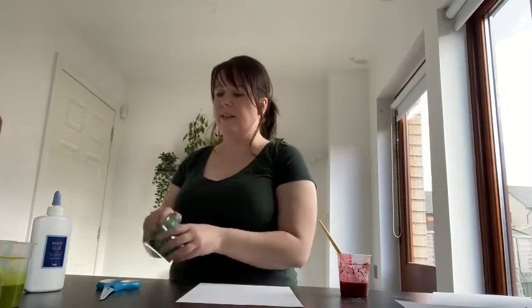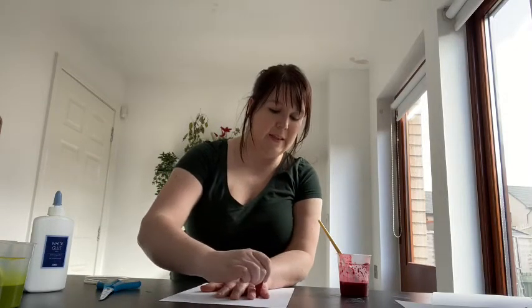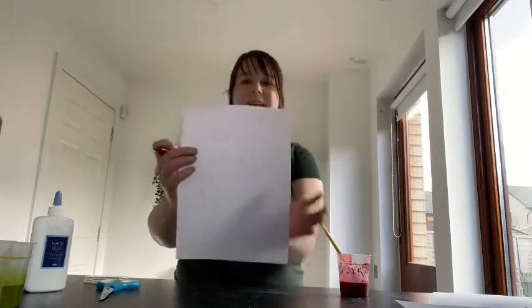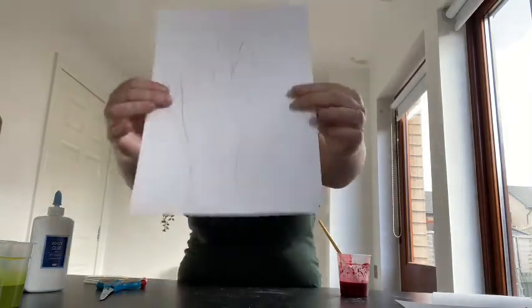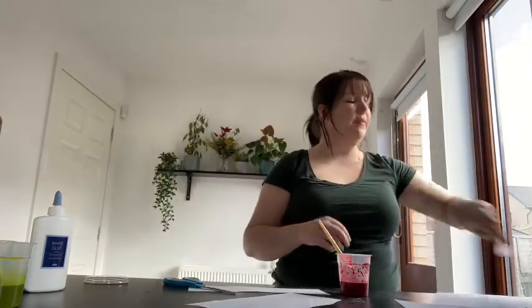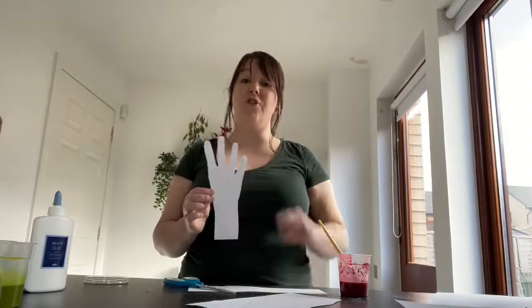So what you're going to do is, I think I put my pen away, so I'll use a crayon, you're just going to draw around your 4 fingers like so. Nice and simple. And then when you get to the thumb, you're going to stop, lift up, and it looks something like that, and then you're just going to draw down the wrist, see that? Okay, so after you've done that, you're going to carefully, and again, ask permission, cut it out. So just cutting out around the fingers until you have something that looks like this, okay? And you're going to do 2 of those.